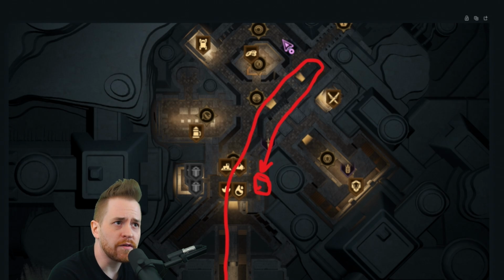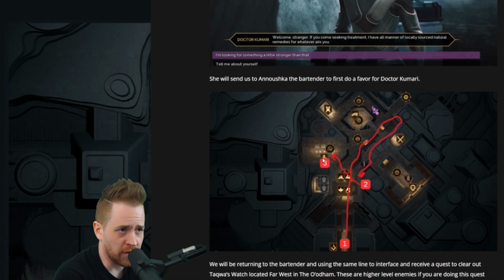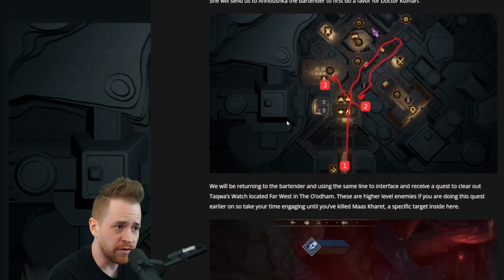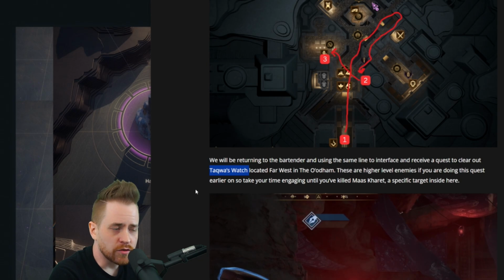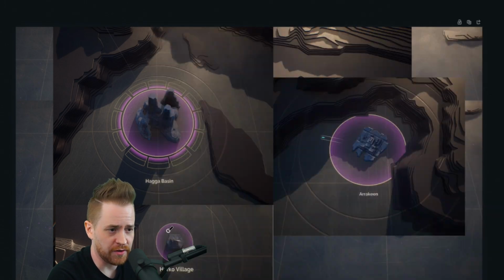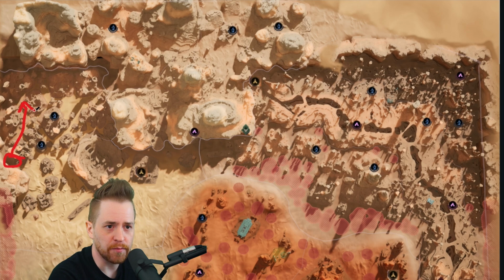You'll talk to her. She's going to want a favor from you, which, I drew a map here, and you go back down to the bartender. Use that same line, the Karana brandy or whatever. Talk to the bartender. And they're going to send you to the far west of Odham, going to Takwa's Watch. So for Takwa's Watch, we're going to want to go in on the west side since this is in Odham. So coming out of Harko, we're going to fly up here and hit at 3 o'clock. 3 o'clock is going to put us in around here, and Takwa's Watch is just up here.